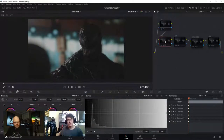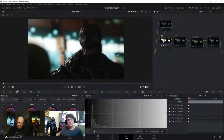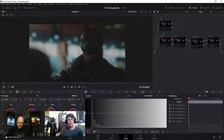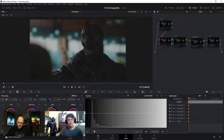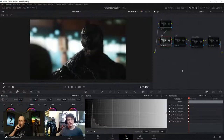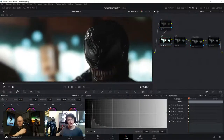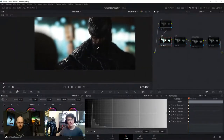So this first node right here, I'm going to use to adjust the exposure, contrast, that kind of stuff. This is turned off right now, so I'm going to turn it on really quick, and then you'll see the difference right there. So that's after, before, after. When I'm shooting with a video camera, this is the raw footage that you're going to get. Everything looks super desaturated and not very bright. So you throw it in here, and that's the first node that I usually do, just to brighten up the highlights and darken the dark areas a little bit.